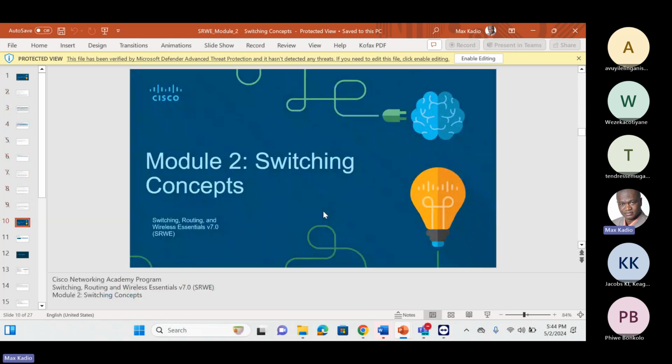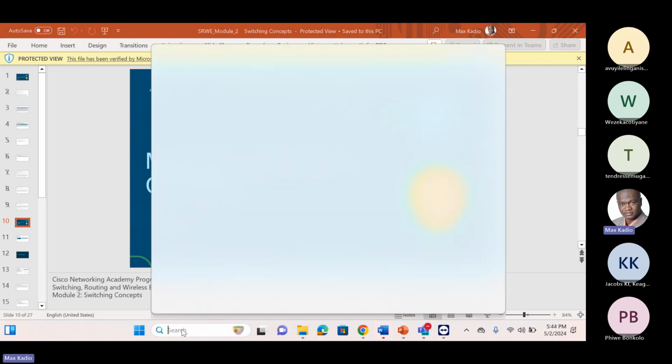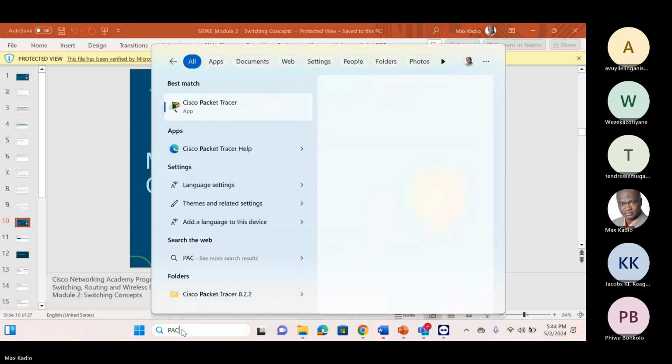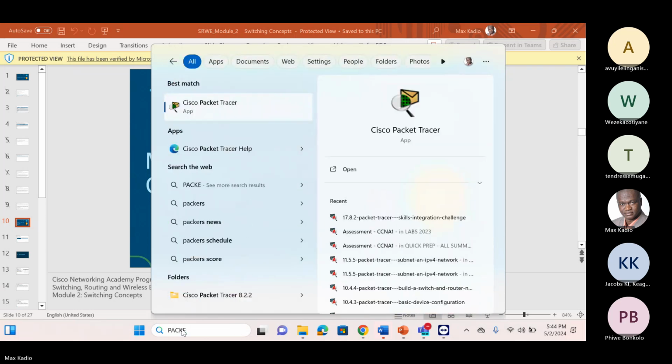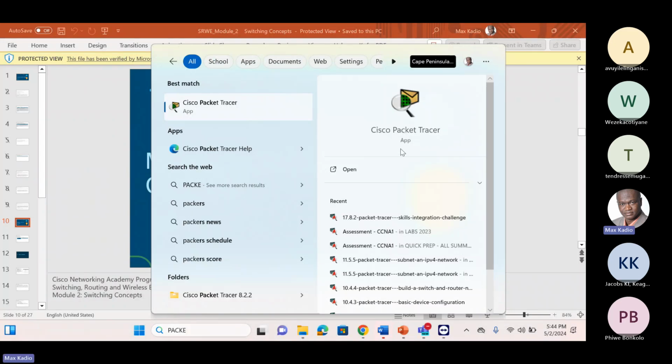So we know what a switch does. It's going to link end devices, then connect them to a router. So let me open my Packet Tracer.